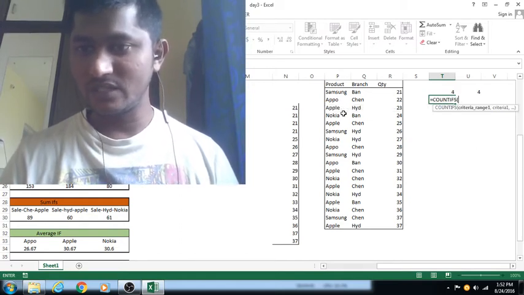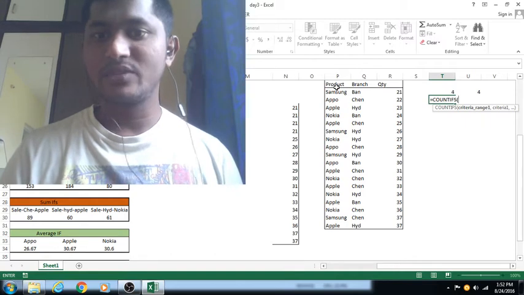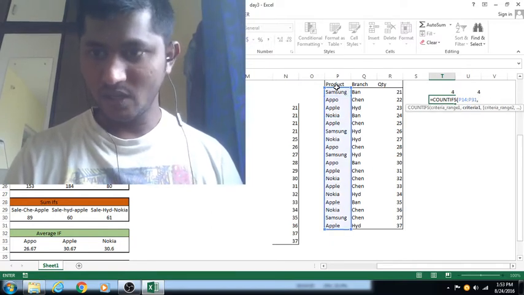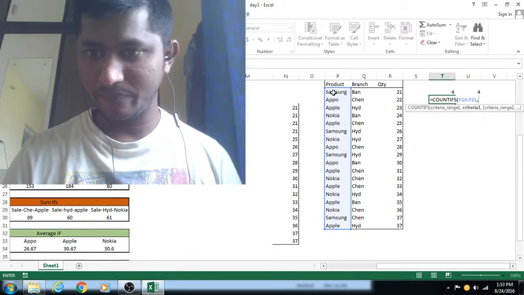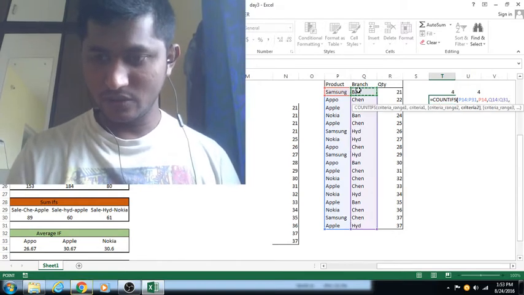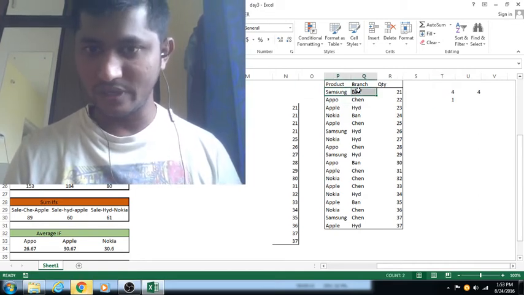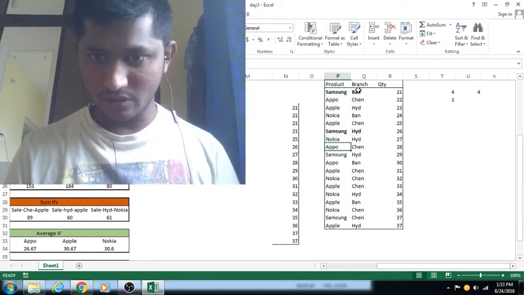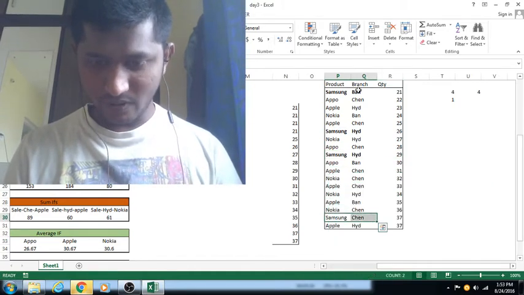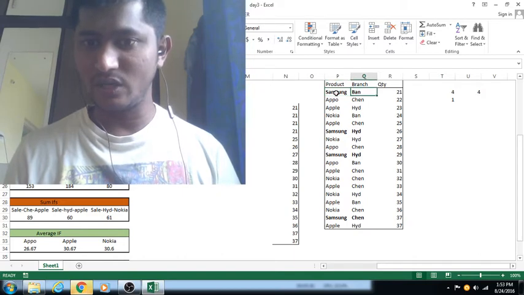If you check the syntax, first we have to give the criteria range. So first criteria range, I would like to know for the Samsung brand how many locations there are. So I will give this one, comma, then the criteria of condition 1. The same way, you are searching for Bangalore. So we have one location in Bangalore with Samsung products, only one. You check this one, Samsung. See, in the highlighted one I have only one location with Samsung products, Bangalore, only one store.